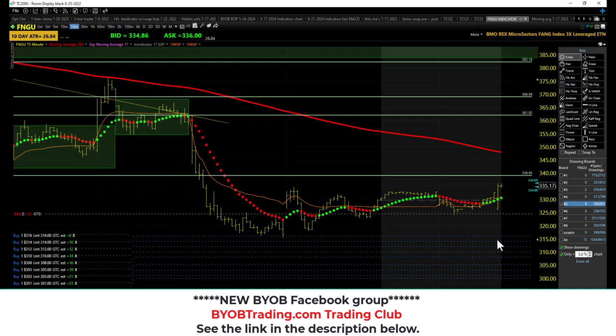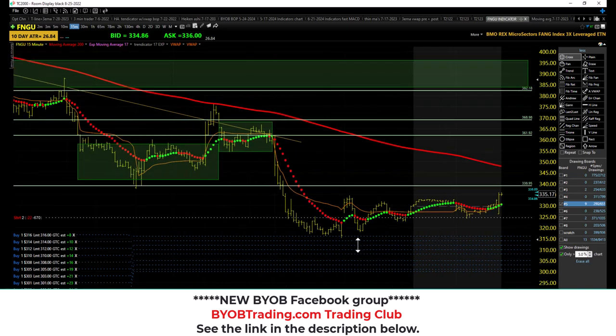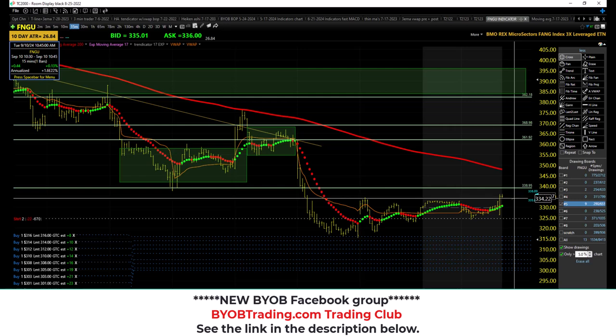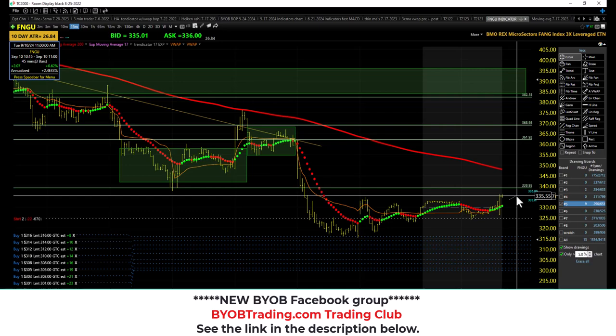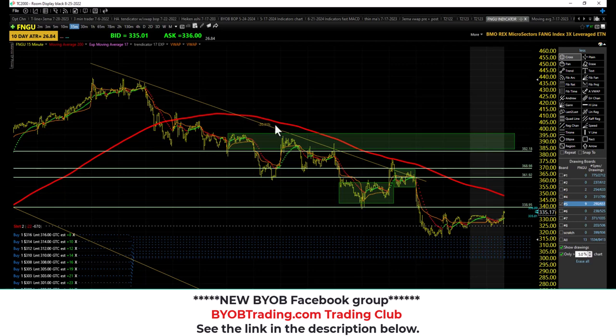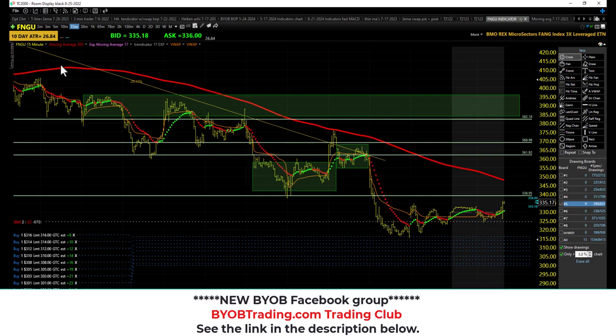T21.23. Let's take a look at our FNGU. Price action for yesterday made some higher lows, okay, but has not made any higher highs. See that? Not making any higher highs here. All right, now we're breaking out right here. See if we get up over that. All right, there's FNGU on the 15. Still getting smacked down by the force field from this 200 SMA right there. There's the 200 rolling over, curling down on the 15-minute chart.